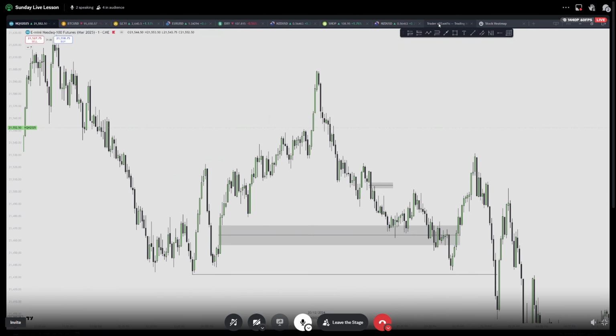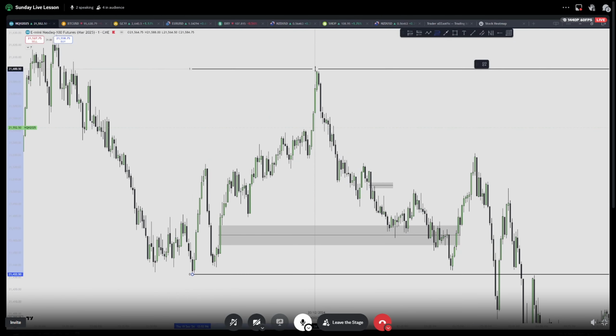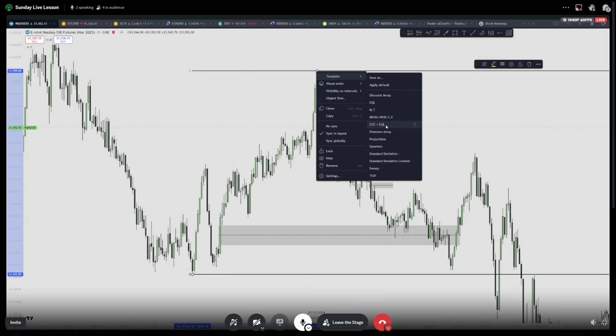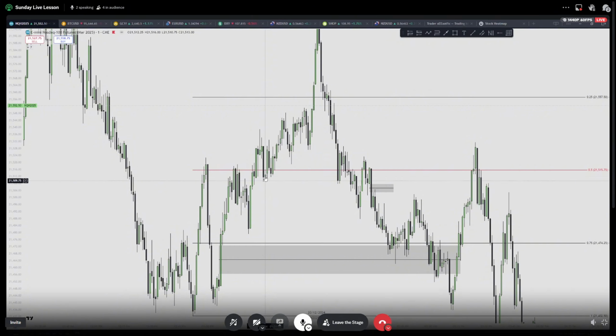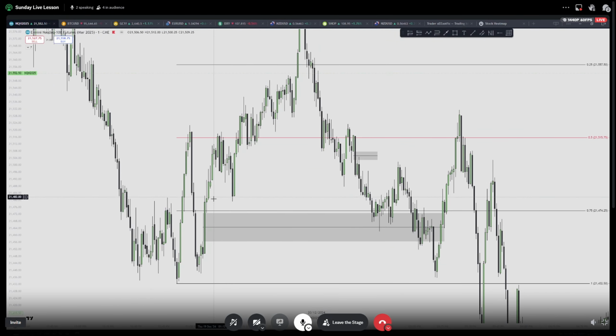So let's create our range here from top to bottom. We can do our quarters, right? Anything below here is in a discount. Look for your discount BISIs, discount inefficiencies here. This is your first one. You can take a partial right here. Boom, right? And you can see price moved up there, coming back down, edging this low. So this is an easy take profit point.